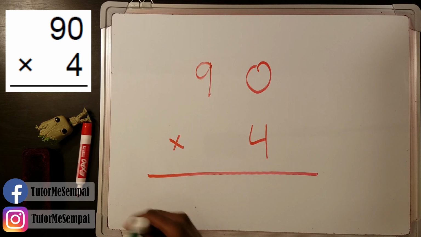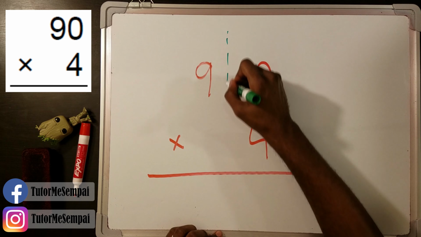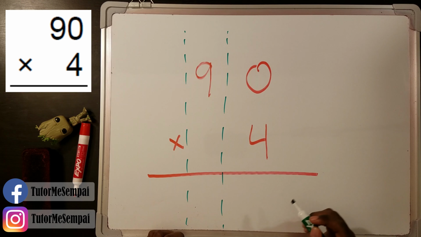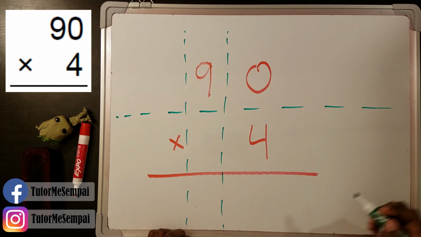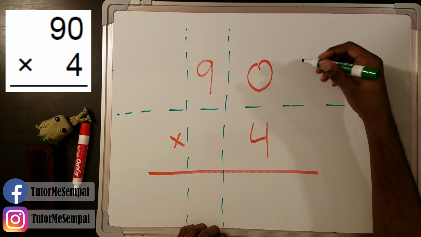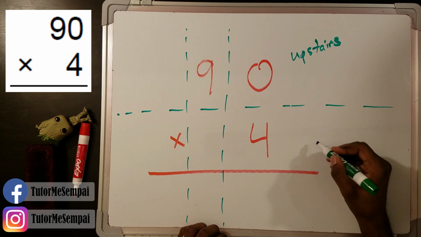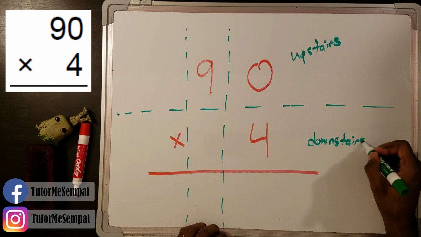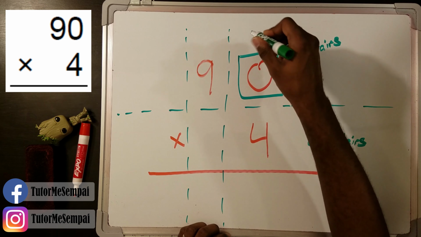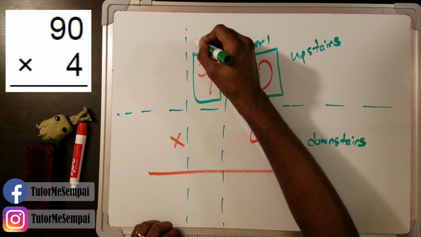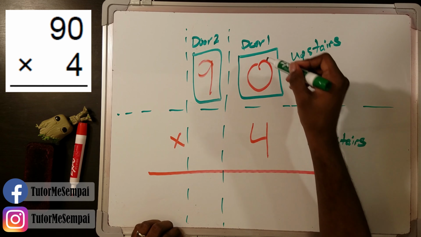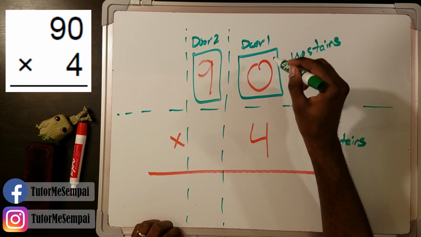So I'm going to actually separate these so we know how we're supposed to be looking at them. So this is going to be separating the ones place from the tens place and our tens place from our multiplication sign. So not only are we separating it this way, notice we can also separate it this way. So this is going to separate our top number from our bottom. Or you can think of it as our upstairs from our downstairs. So this is going to be our upstairs. And this is going to be our downstairs. And remember, we said that this number has to be multiplied by everything up here. So you can look at this as, this is going to be our door number 1. And this is going to be our door number 2. So this 4 has to visit each and every door upstairs. So we first go to door number 1. Remember, right to left. And then once we're done with door number 1, we'll go to door number 2.